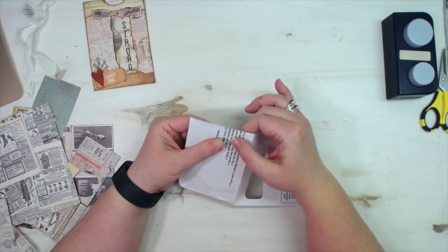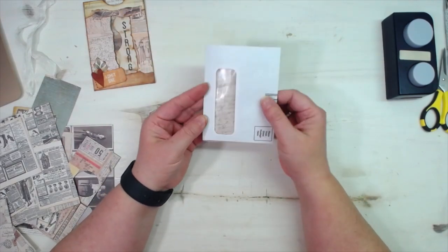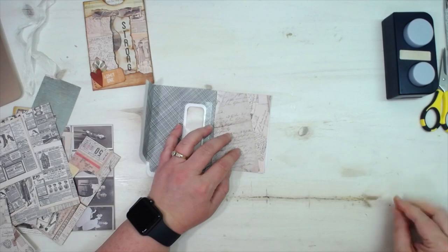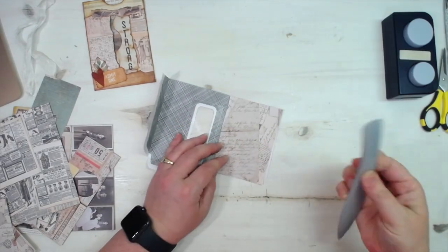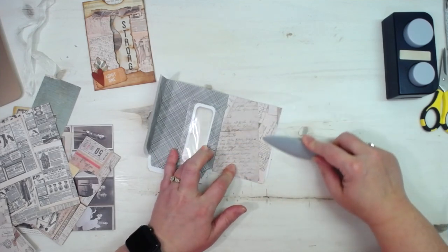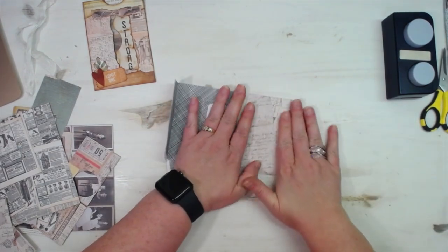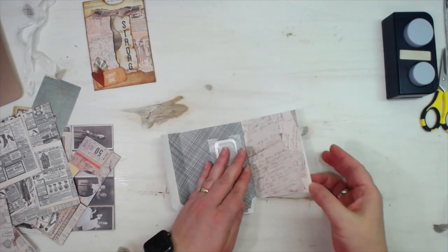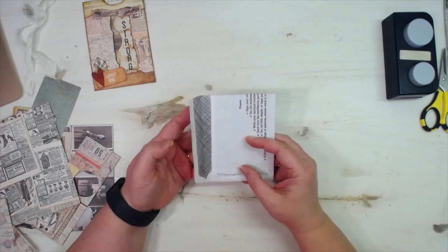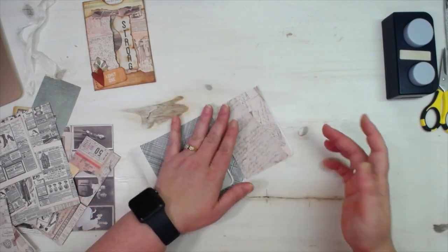So you'll turn it over on its back, make sure. And then before the glue dries completely, you're looking on the inside, making sure nothing's puckering, and it's not. So you can get your bone folder and get that adhered down. Now, all envelopes have wonky little lengths and widths, and that's why that is stuck out there like that. But it's like that for a reason, so we're going to leave it like that. It's not going to show on the inside anyway. So we are good there.